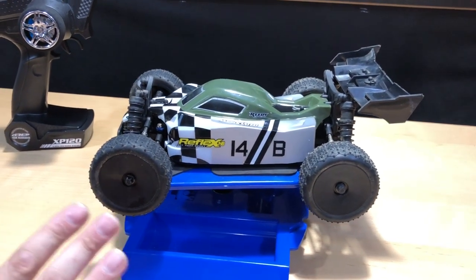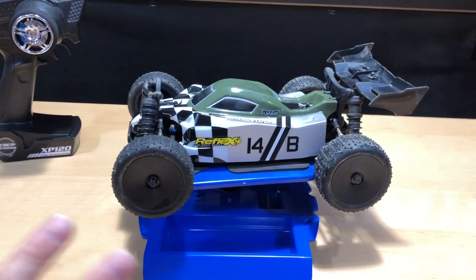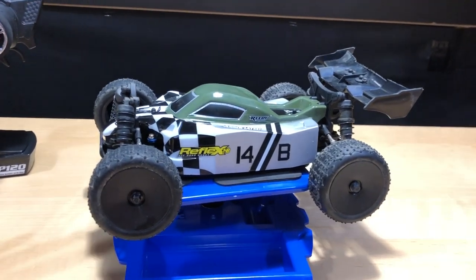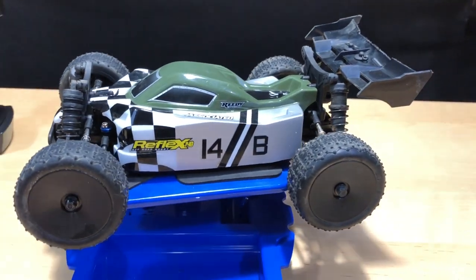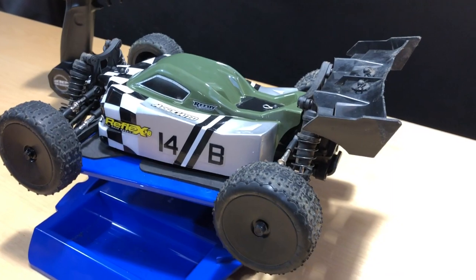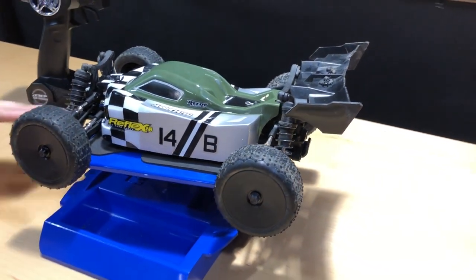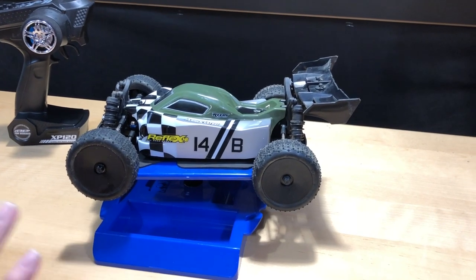The thing handles phenomenal. It drives just like you'd expect a full-size Team Associated car to run. If you turn this wheel in the direction you want this car to go, it is going to go there. Off of jumps, it handles perfectly. It's stable. It is an excellent car.